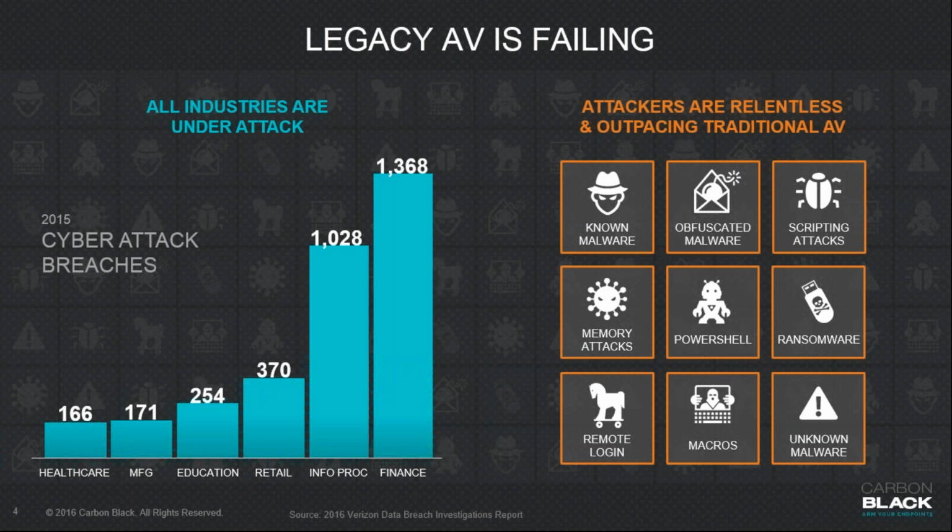So really, why aren't traditional solutions stopping ransomware? If you have antivirus solutions, you're really only scanning for that malware that has signatures. And these ransomware attacks are zero-day attacks, which means they don't have signatures yet. When the AV tool does eventually develop a signature, another variant is created, so you're constantly playing catch-up.